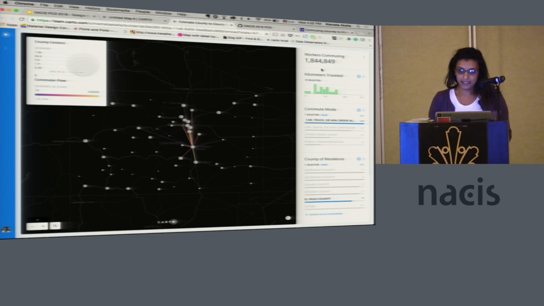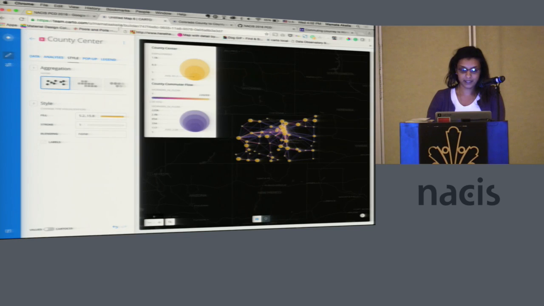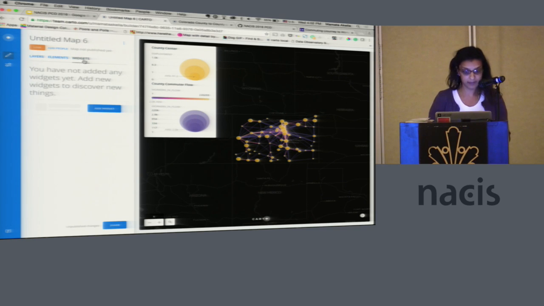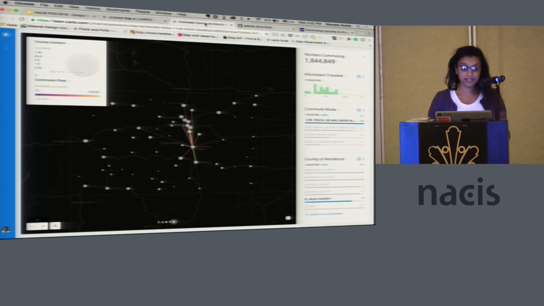Okay, so I didn't get to show you adding the widgets, but there's a widget tab and you can just add them in there. And I'm sorry to go over my time, and I would fix the legend and do all this kind of stuff, but please find me and I can finish this.